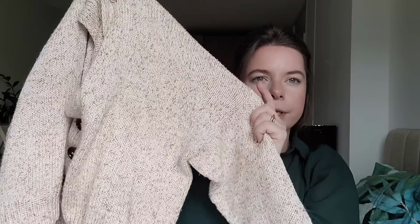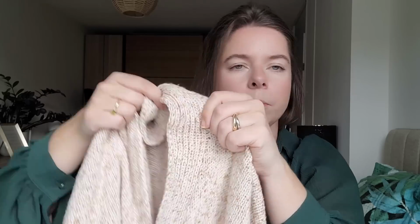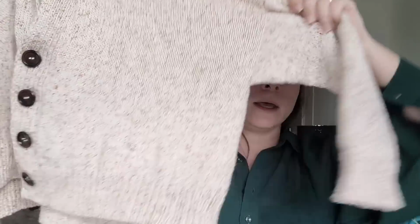It has really dropped shoulders and this is the seam on the back over here, as you can see, and you knit the bottom band at the same time in a 1x1 rib. I believe it's like a trademark for Ozetta. She does that a lot, and it's cropped, as you can see. But if you know me, I'm really short and I like everything cropped, so I'm going to show you some b-roll footage of me wearing it.